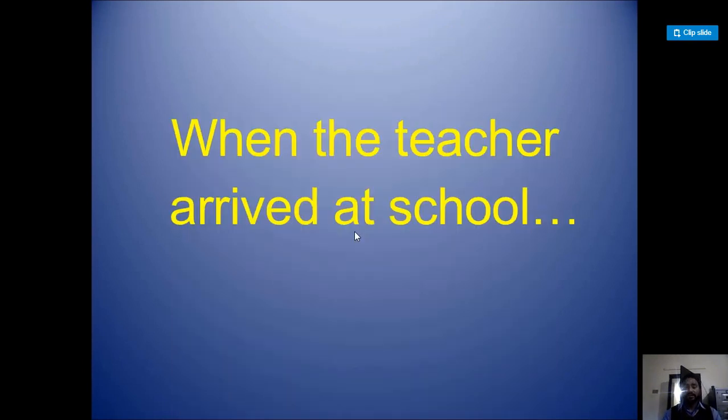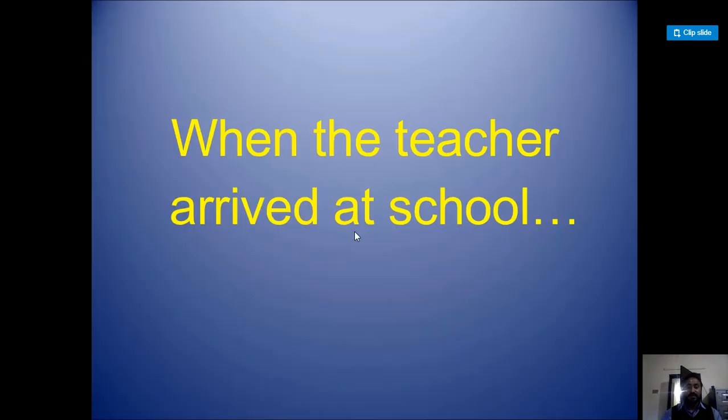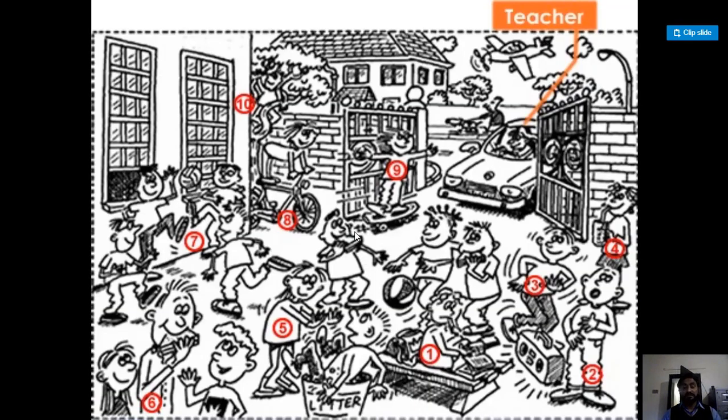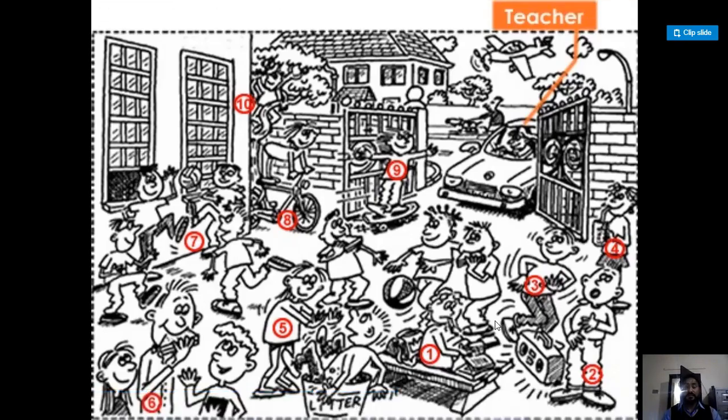When the teacher arrived at school, this was happening. So when the teacher arrived, the boys and the girls were making mischief. You can see the teacher is coming, and the students are doing different activities. Some are playing, some are running, and some are listening to music. So they're doing things in a haphazard style.